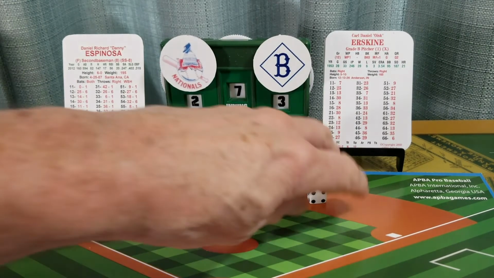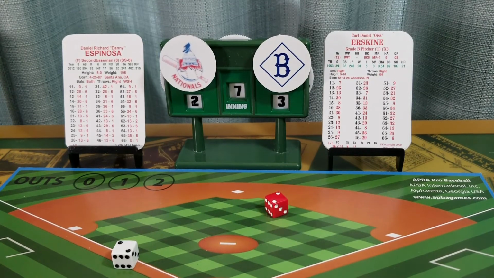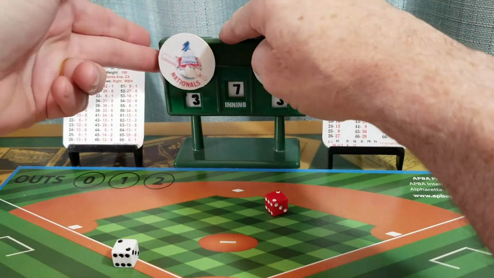Here's a 1-1 roll. That's a hit column roll. 22, that's a drive. It might be. It could be. It is out of here. And right away, Danny Espinosa has an answer to those 2 runs that the Dodgers just scored, and it ties the score 3-3.